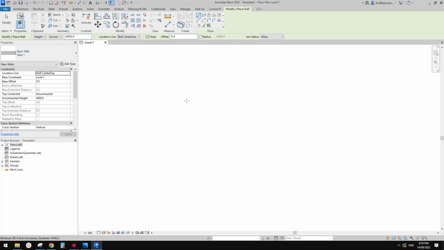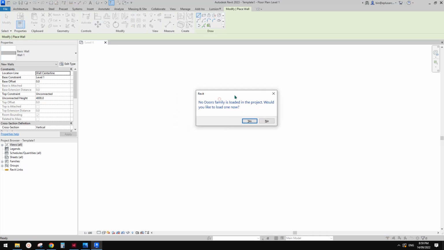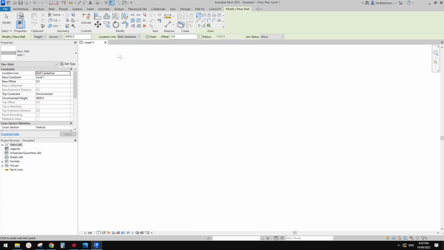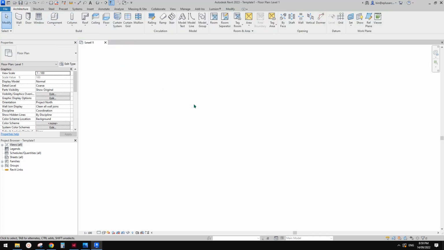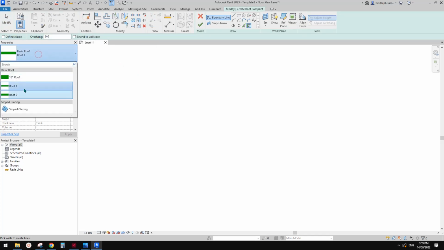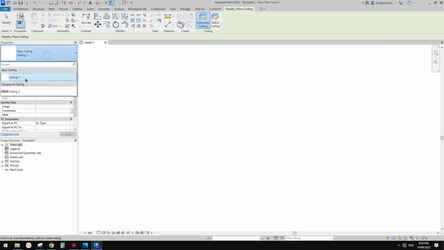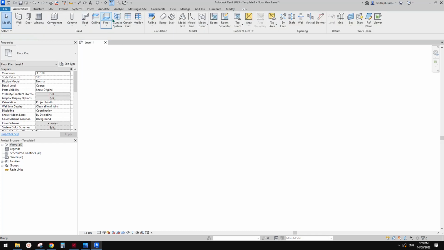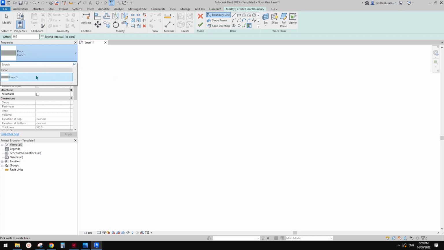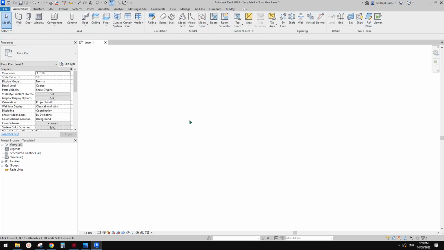And the same if I create any other non-system family. Let me show you system family. You must have one. For example, wall, you must have one type. Roof, you must have one, so that's a minimum. Oh, actually you have two extra. Anyway, that's system family. And ceiling as well, you must have one for basic, one for compound. And also floor, you start with only one. So this is a template of none, without a template, so empty.